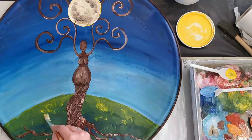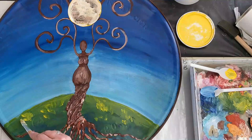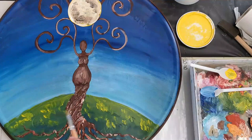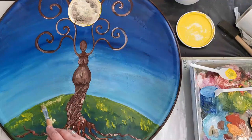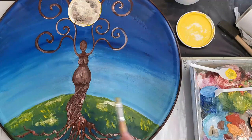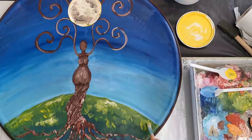Just gonna put a little bit of light falling onto the grass there. Just to highlight it a little bit, because the acrylic tends to darken as it dries. So you can always, if it's too dark for you, just go over here and there a little bit with your lighter color.